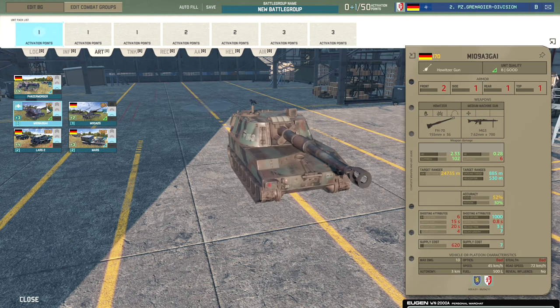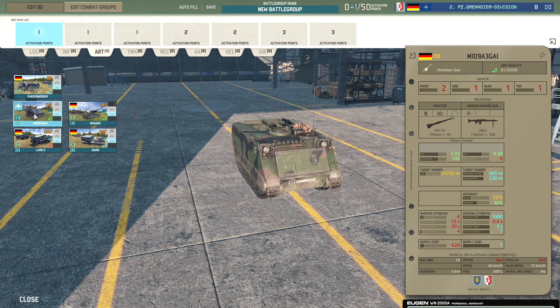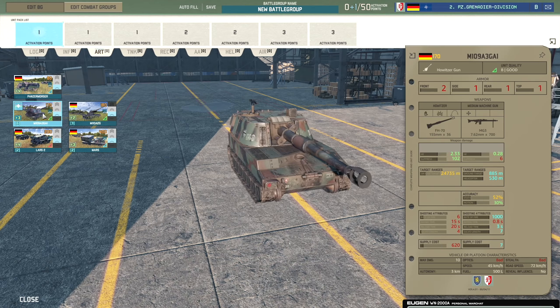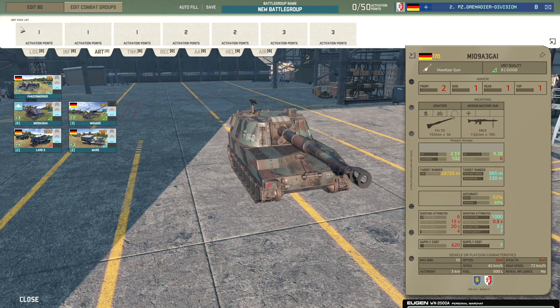So in this case, you can get only 4 Morsers or Panzermorsers here, so it's not ideal. But you can, however, get 6 cards of these M109 A3s, and you can have 3 on a card. So that's a lot of artillery if you want to bring it in. It's going to cost you a lot to bring in, but there is a good opportunity there to really stack up on the tube artillery, which is strong at the moment.